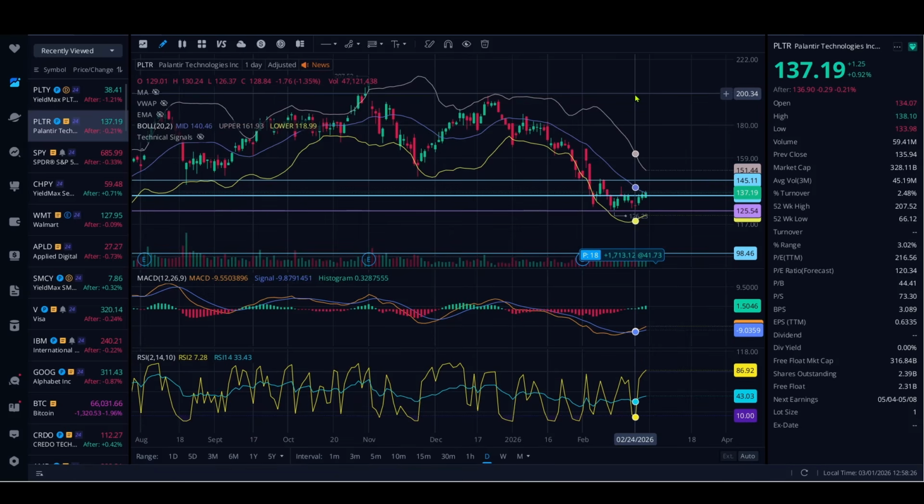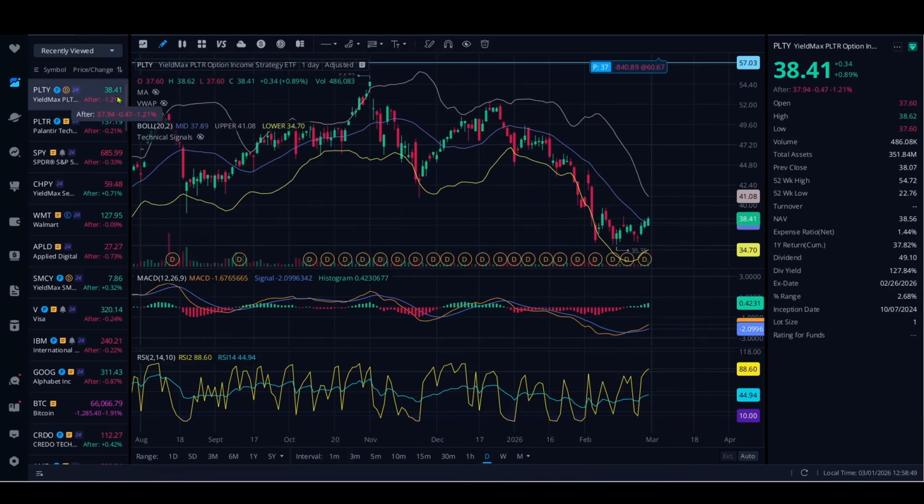All right, so here we are looking at PLTR. And this is that same area we were looking at. And if I want to compare that with PLTY, notice how these candles are running here where we are trading sideways and then moving down a little bit. And if I flip it over to PLTY, you can see it looks very similar, right? So as PLTR is moving up or down, PLTY is moving up or down along with it. But to do the evaluation, we really need to look at that underlying. And that underlying for PLTY is PLTR.